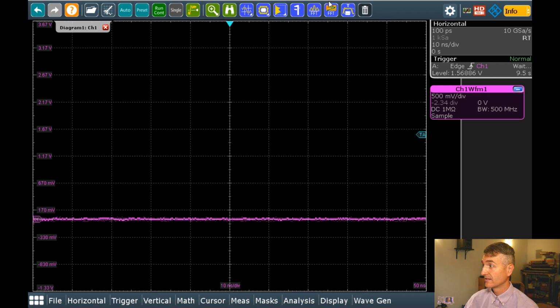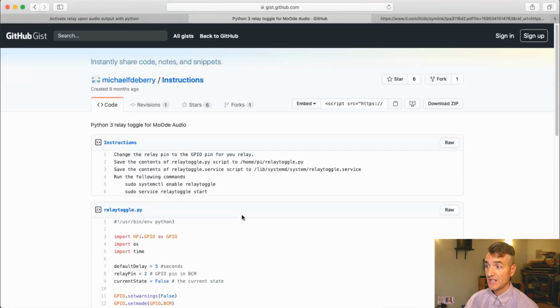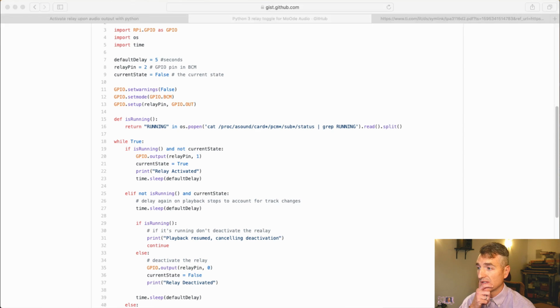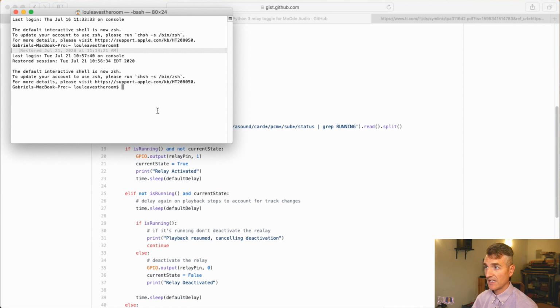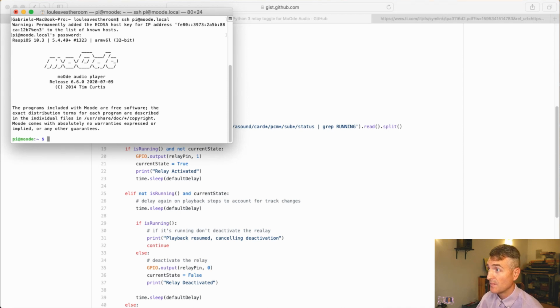Now, let's go back to my webpage here, where we're going to do a little coding. I didn't know how this was going to go on camera, but first of all, we need to connect to our Raspberry Pi. So I'm going to connect to SSH Pi at mood.local. And then I think the password is Mood Audio. Let's hope. Yeah, okay. So the password is Mood Audio.